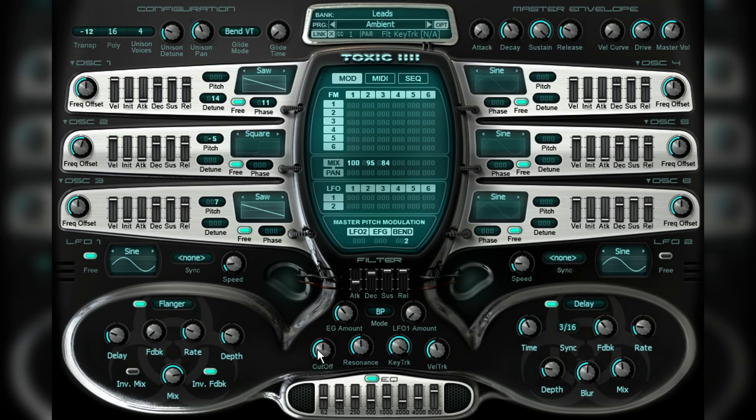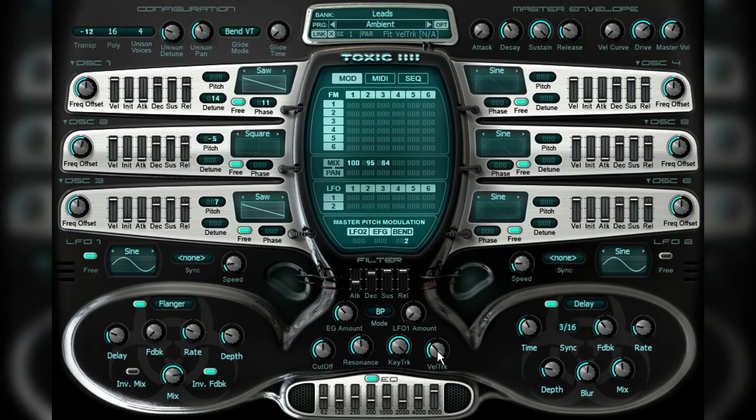Of course, if this is what you want, you can choose to leave it this way. But if you use the key tracking control, what will then happen is the cutoff frequency will move as you play different notes. Using the key tracking control, you will be able to have the cutoff frequency change in comparison to which key you press on the keyboard. And in the same fashion, the velocity tracking will allow the cutoff frequency to respond differently in response to harder or lighter key presses.